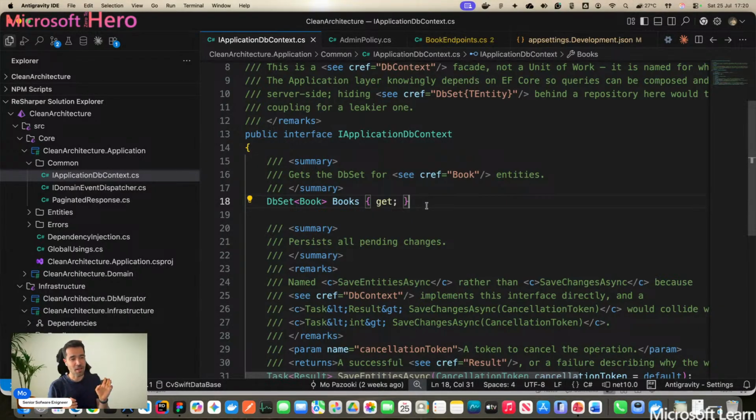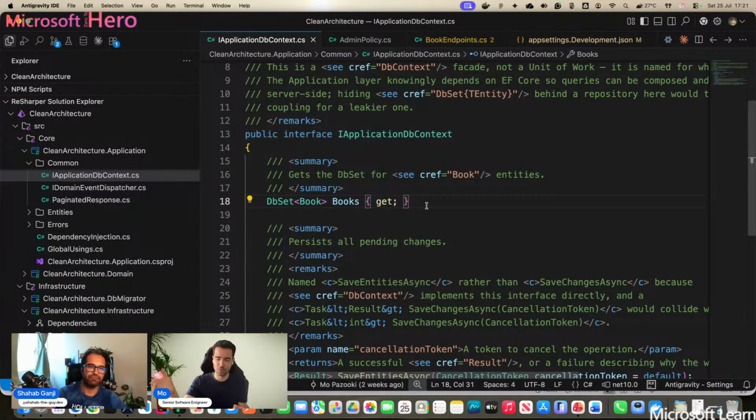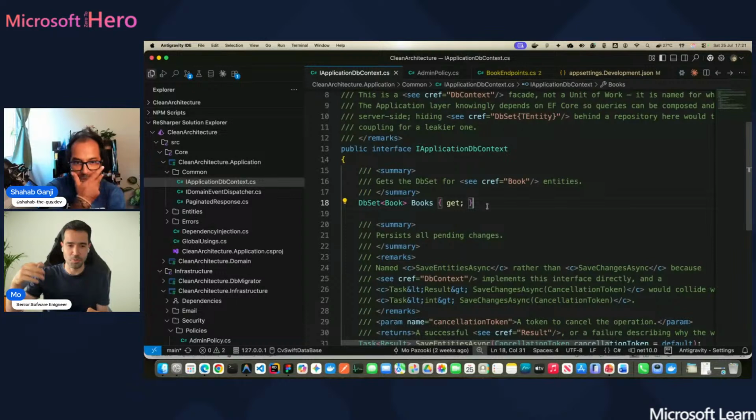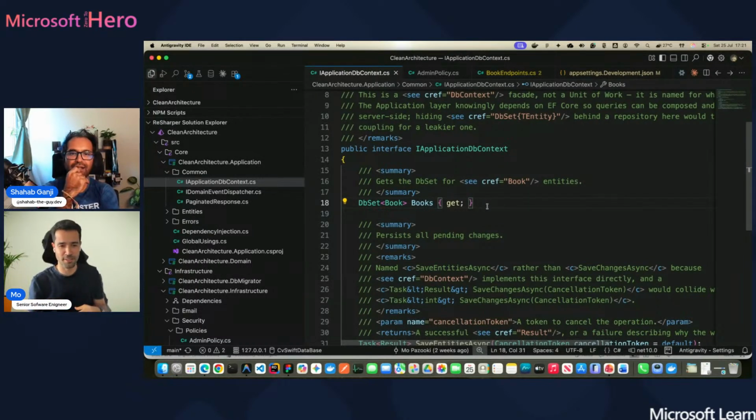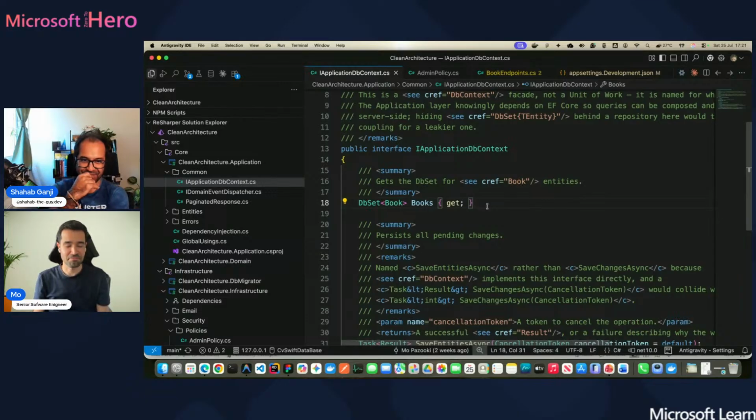The thing is, in my experience at least, when you develop an application and it goes to production, it's almost impossible that you change the database. I don't know, have you changed the database after it goes to production? I mean, for instance, you deploy it and one year later you say, no, let's change the database from SQL Server to MySQL. Well, I think exposing DbSet to the application layer itself is a controversial topic, and you just opened a can of worms, I guess.